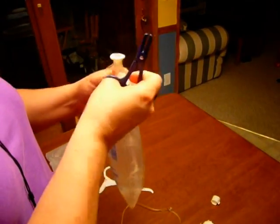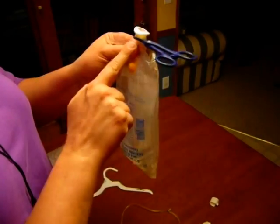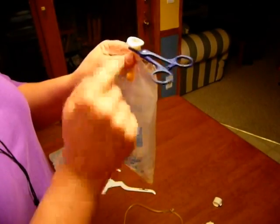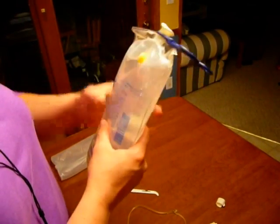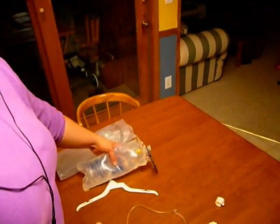And I'll show you what it looks like if you use a hemostat on these, so that it'll clamp it shut so that it won't leak all over. Because once we have that collagen plug out of there, it no longer will maintain and have any way to keep the fluid in. So now what I need to do is reset the tubing here.